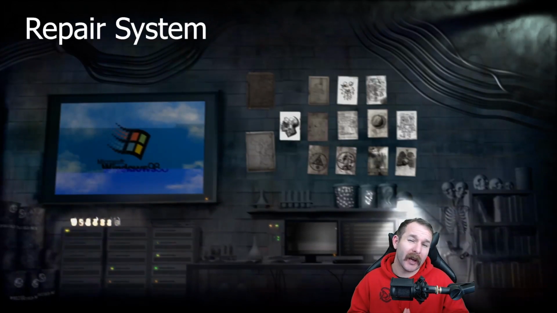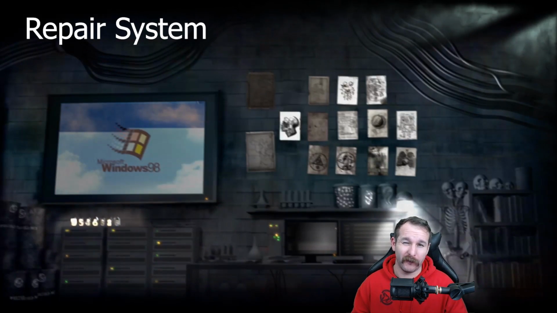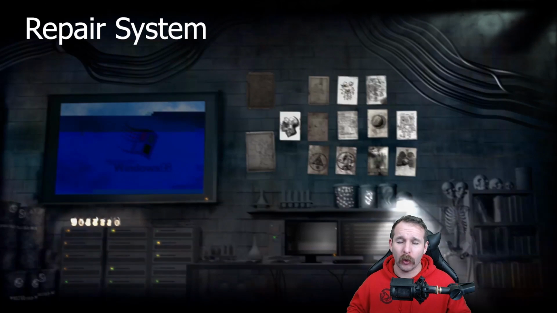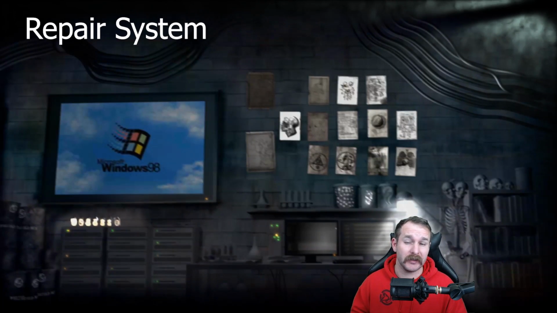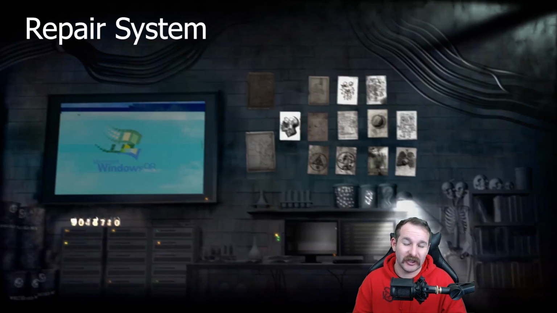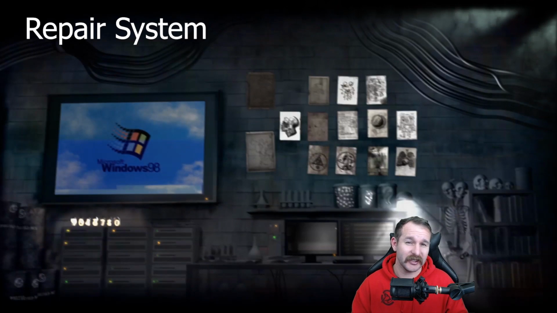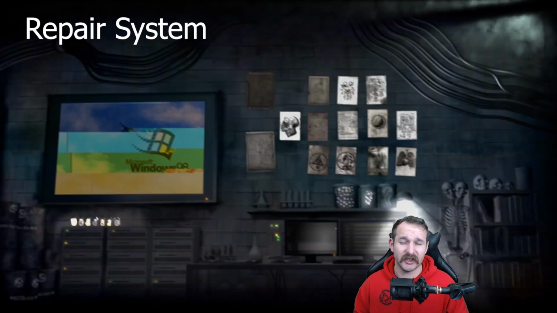So the first one I want to cover is the repairing system. I actually think the repair system is kind of flawed in design. Whilst the premise is a good idea, being able to repair stuff, the actual fact is you can't repair stuff that's only very slightly damaged, but stuff that's absolutely messed up, you can repair no problem. I kind of want to see this flipped.